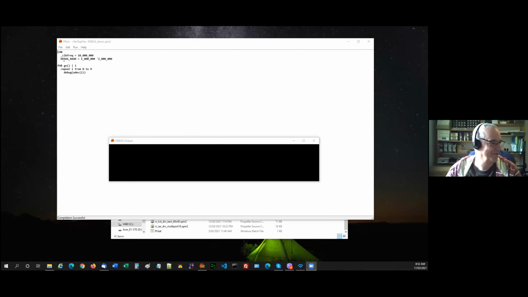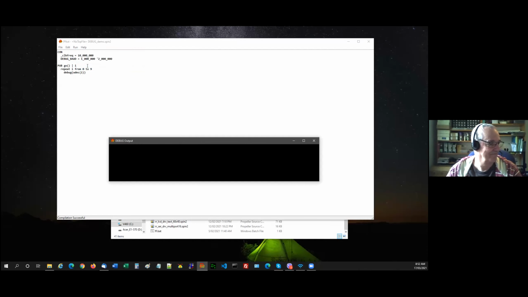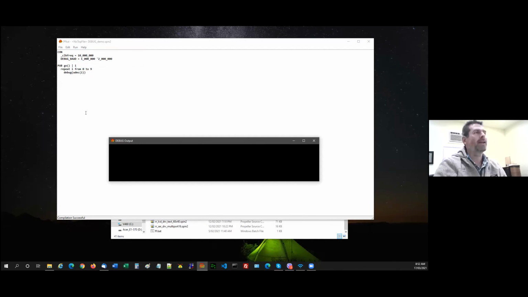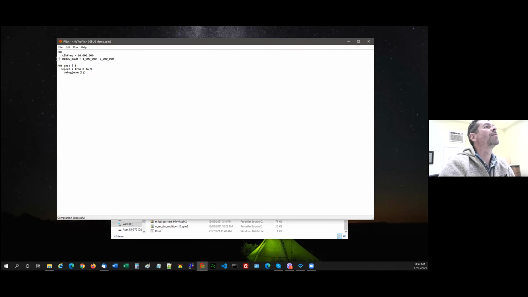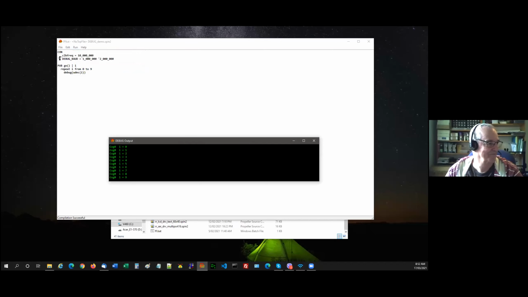Okay, you can see I've got that enabled. The 2 meg is disabled. If I do a run, okay, nothing. No display. Now, what's this? Comment that out, save it, Control S, run it, got it.